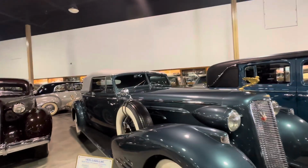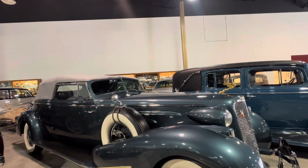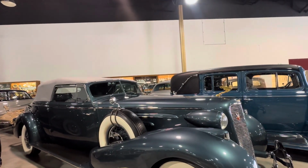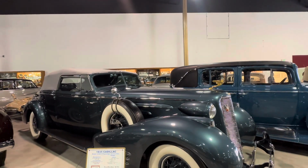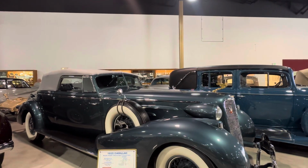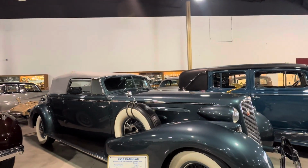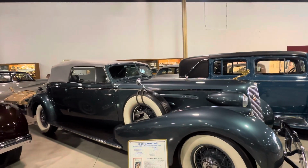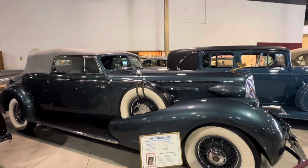1935 Cadillac. Only two convertible Victorias with massive 154-inch wheelbase were produced. Despite its size, the beautiful convertible looks well proportioned and stylish. The Victoria was originally owned by Grover Whalen, New York City Police Commissioner and official greeter of New York City. Horsepower 185, price when new was $8,150. Its cylinder was a V16.